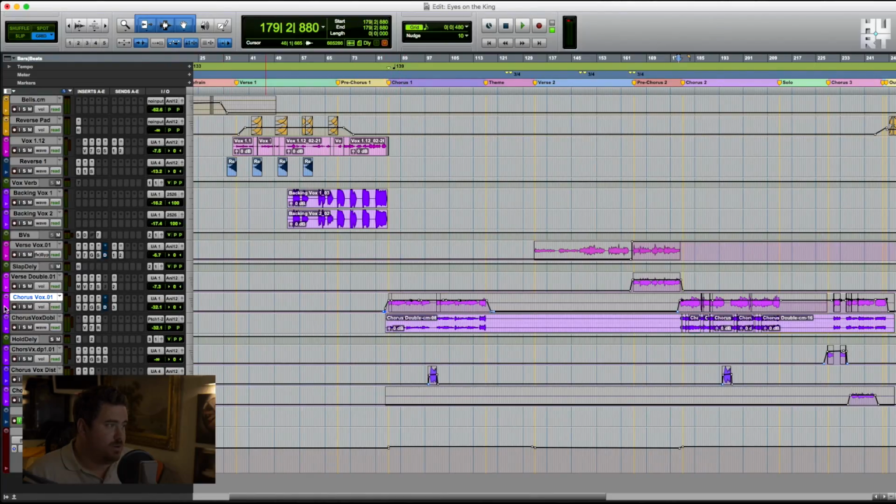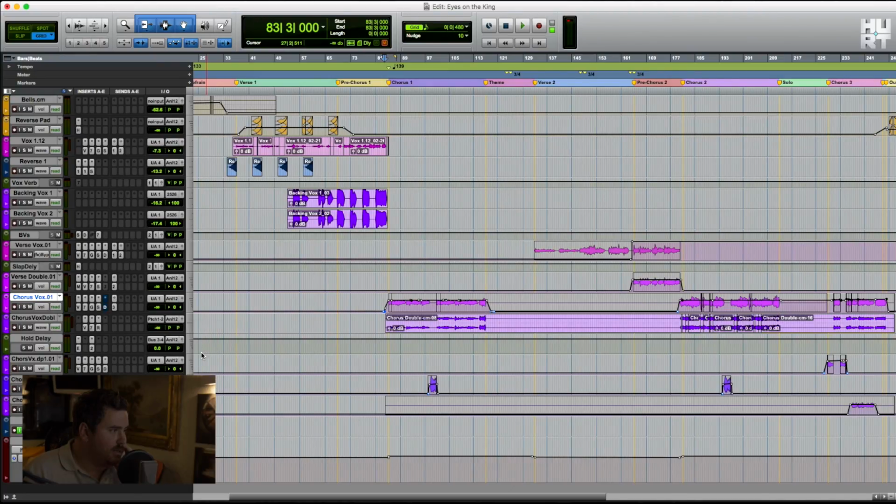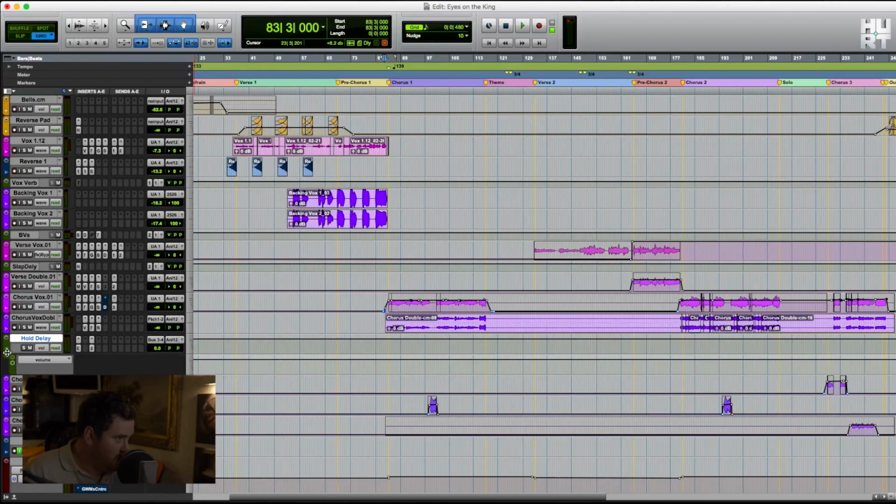Chorus vocal. Again, we've got similar stuff going on here with the addition of a hold delay, which is a really important delay for me. I use hold delays a lot. Can I show the parameters of the hold delay? I don't know if I can, in any way that's going to make much sense to you. One second. No, oh, it's not done like that. It's the actual hold delay.